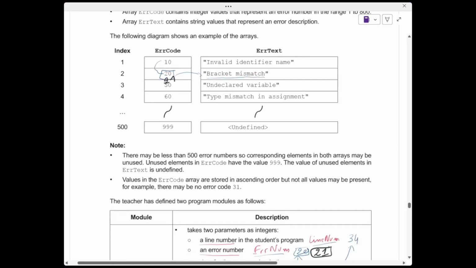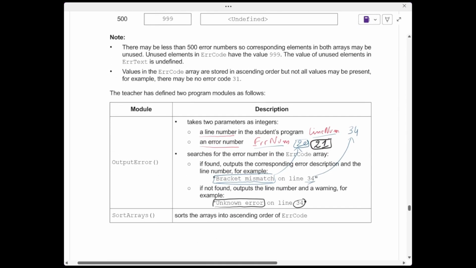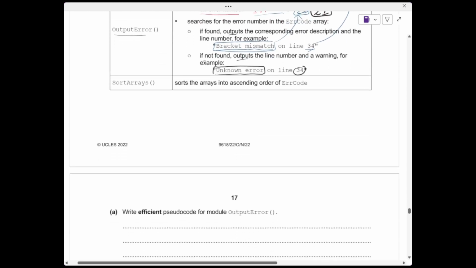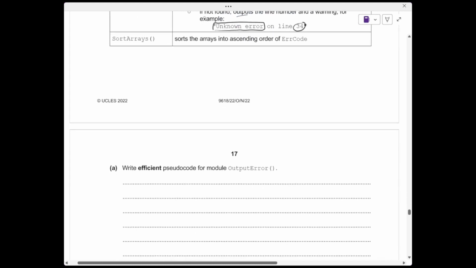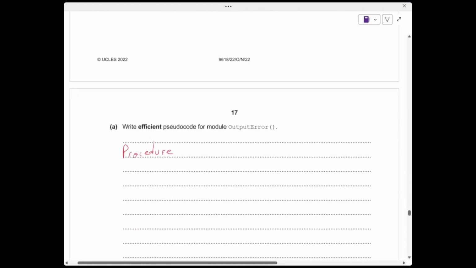Now I will start the implementation, and the first thing, as usual, is the header. Is it a function or a procedure? We will check here. If found, output. If not found, output. So there is no return, there is no value to return. So it is a procedure. What is the name of the procedure? Output error.